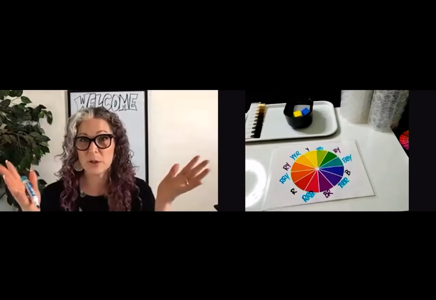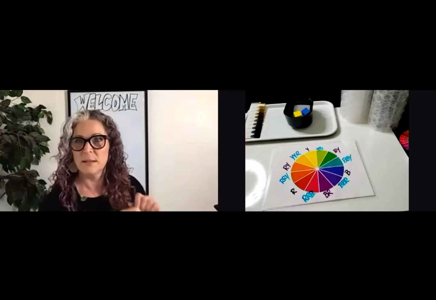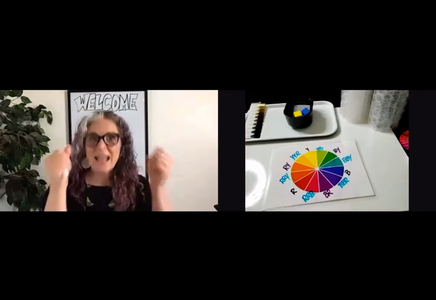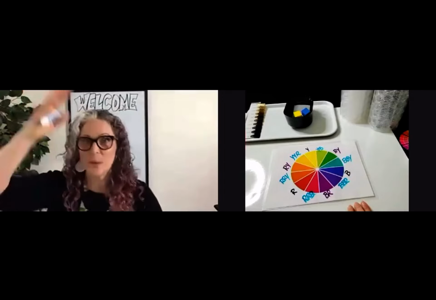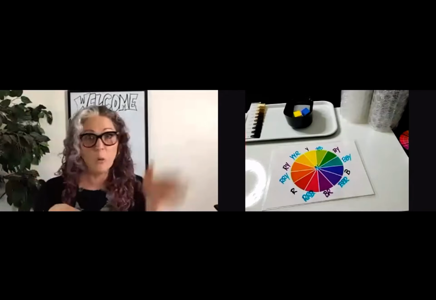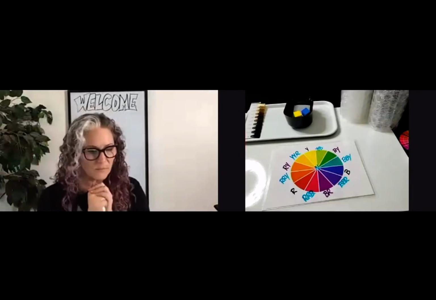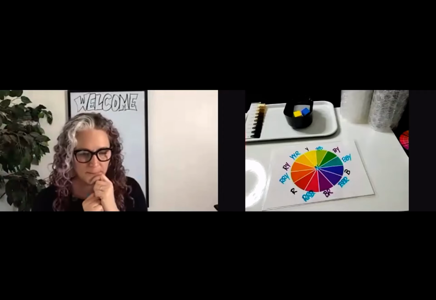So if it doesn't have a temperature and it doesn't have a warm color or a cold color, what's in the middle of the color wheel? Neutral, achromatic, yes. Neutral is either gray, black at the lower levels, lighter gray at the higher levels, and white all the way at the top. So I'm going to put N, but you all know N means neutral, no tone, no color, not warm, not cold. Good? Okay.